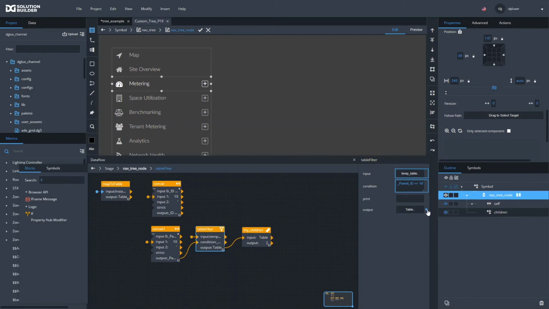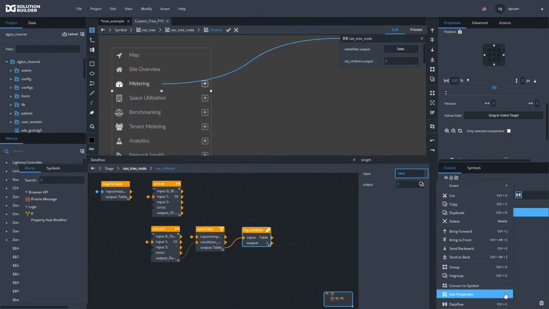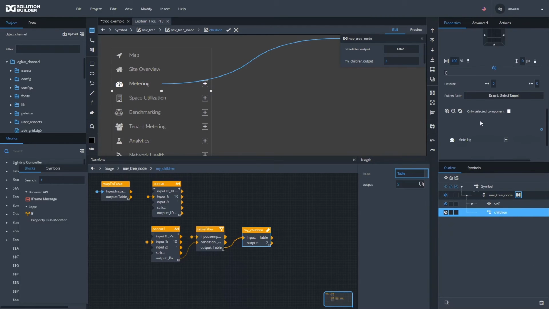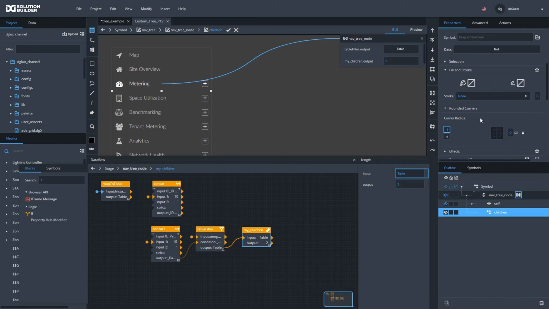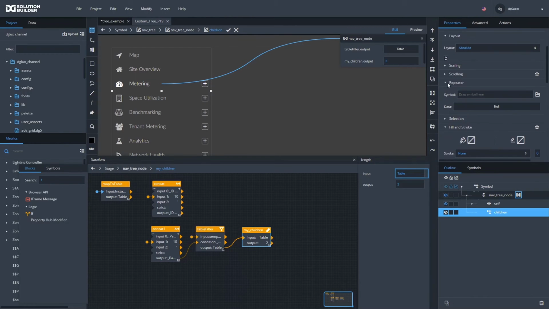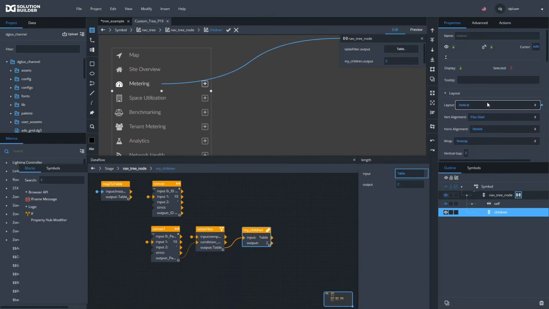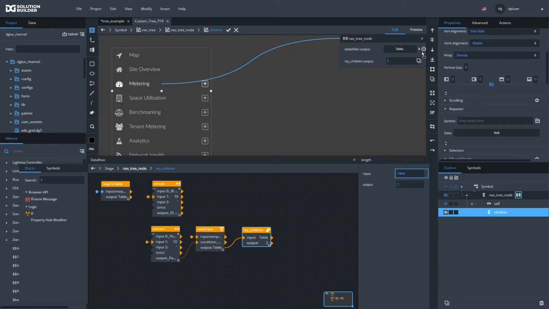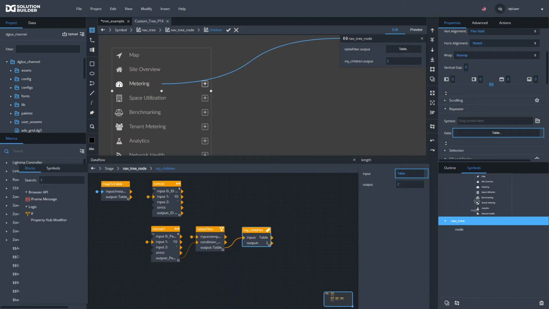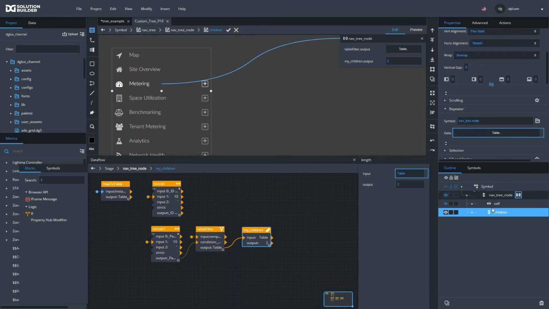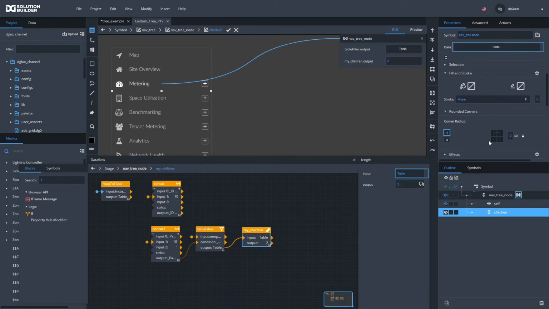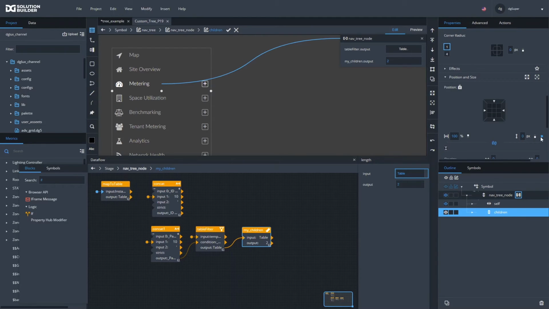So let's get both of them and run with it. First of all, we need to recurse the repeater. So I'm going to make this a repeater. So this is going to be vertical layout. And this table of children is going to be our data. And the symbol is going to be the same symbol, node. So I'm recursing the symbol into itself. So that now has children, but it's 0 length. So we can now make it auto.